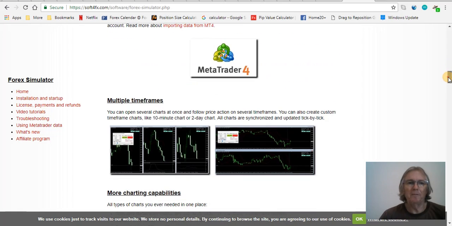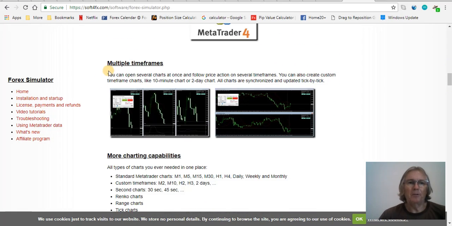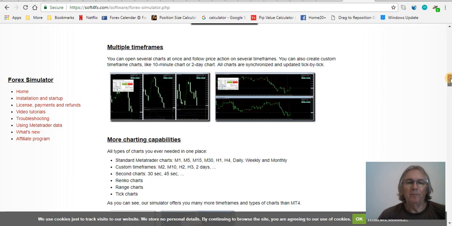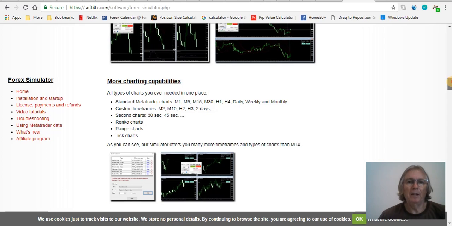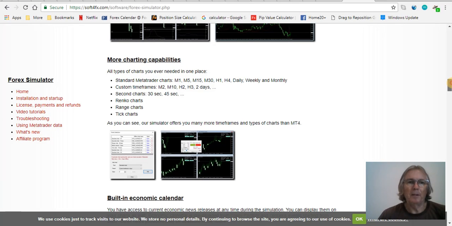Now this is something I've never tried yet. Apparently you can use multiple time frames, something I'll look into, but I just haven't got around to it. I certainly haven't used the software to its full extent yet. I'm still learning every day, and I'll show you something that one of the other members pointed out to me, which I didn't remember or I forgot about.